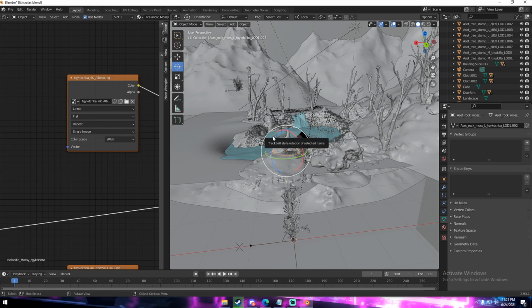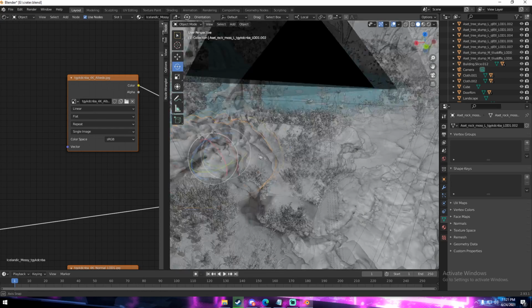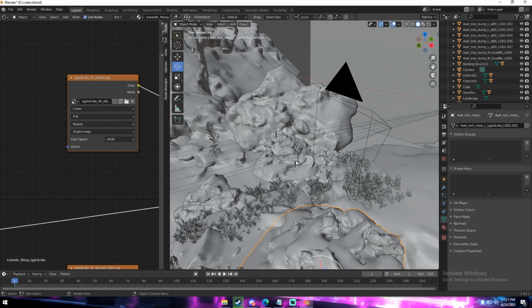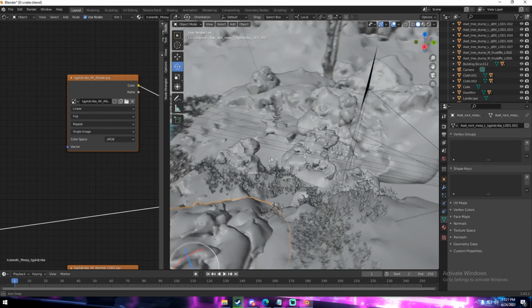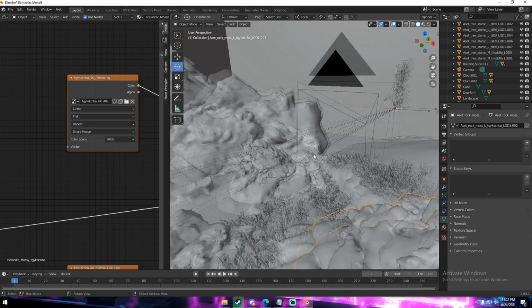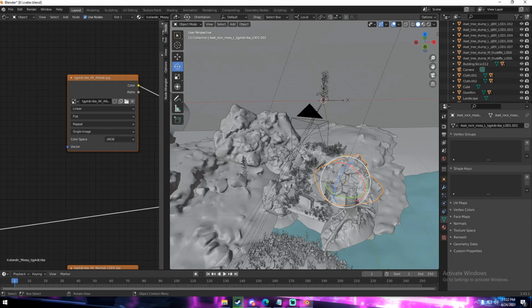But if you have a very high-end beast computer, you can go all out and just go 8K, even maybe 16K textures if you have a godly computer. But there's really no point in doing that, especially if the object isn't directly right up on the camera. Typically what I do is, because I have a mid-range computer, I have a GTX 1060 in my computer, but 8K textures really hog my computer, so I don't really use 8K textures. So I use 4K textures for mainly everything that's in the foreground.